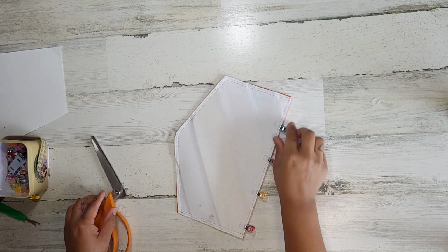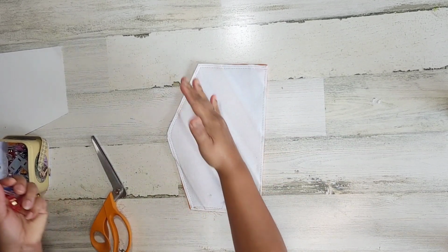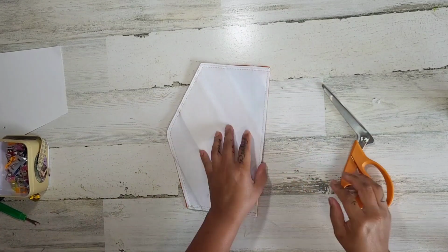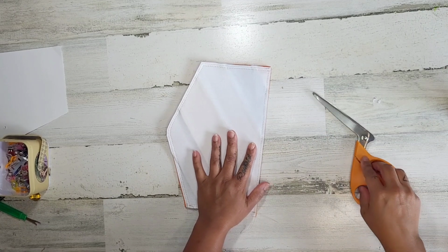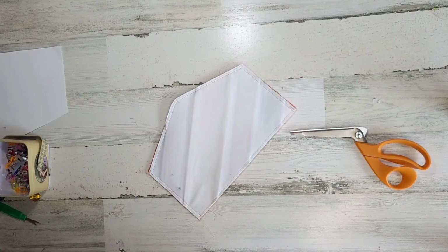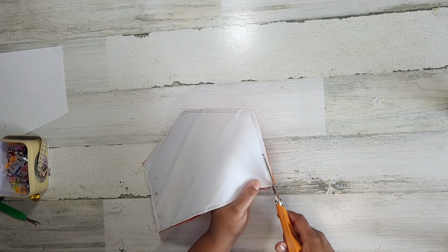Okay, and I want to mention that I did use small stitches for that because once again, when we were dealing with these lines being connected, we don't want that thread to unravel. So I stitched that with a small stitch length. Now we're going to trim it down to about 1/8 of an inch.